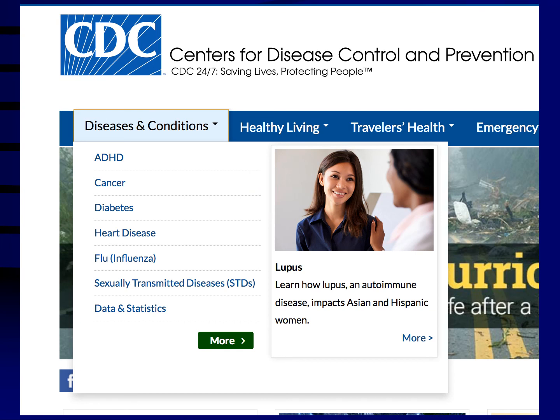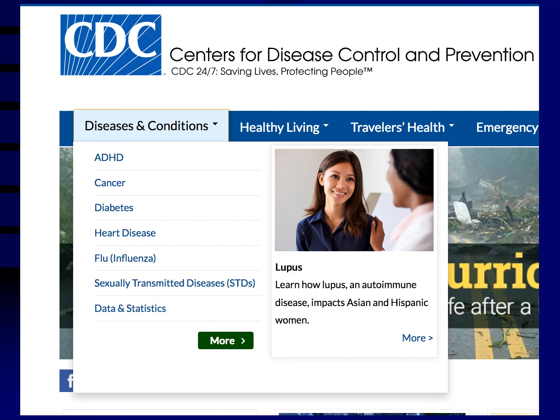So in addition to the traveler's information and the traveler's vaccine information, I use the CDC for yearly flu information and also for any other infectious disease information I may be interested in. If you look under diseases and conditions on the home page, you will see select diseases come up, and one of them right now, being in the fall, is influenza. I can click on that influenza link to find out more information about the influenza season. If it's been reported yet, I can click to find out what the strains are in this year's vaccine.